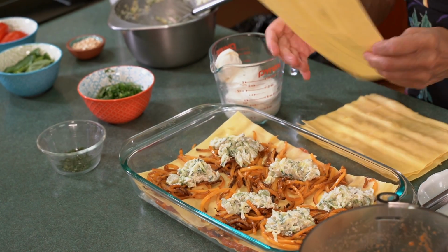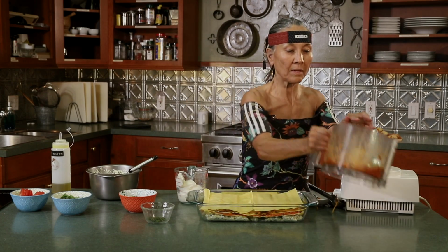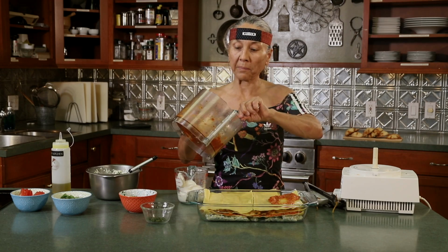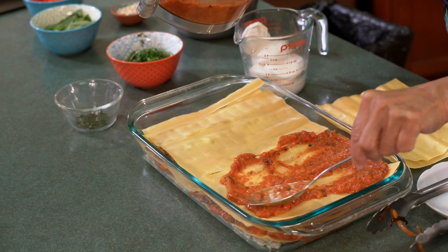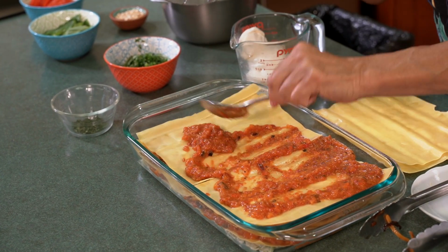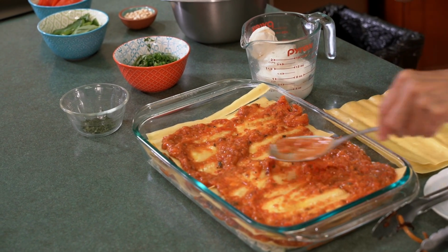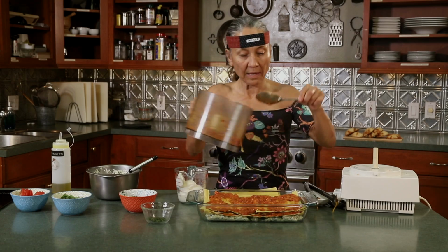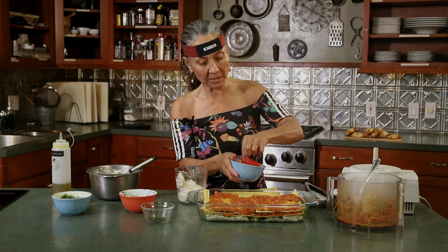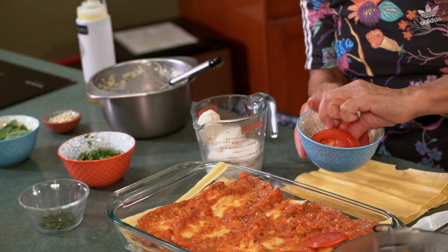Okay, so now we take another layer of the lasagna. And I think what we'll do is end with the roasted red pepper sauce. And we have just about enough. It smells delicious. And maybe what I'm going to do also is add some of these fresh tomato slices on top.